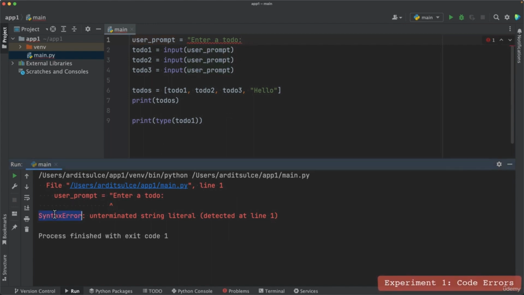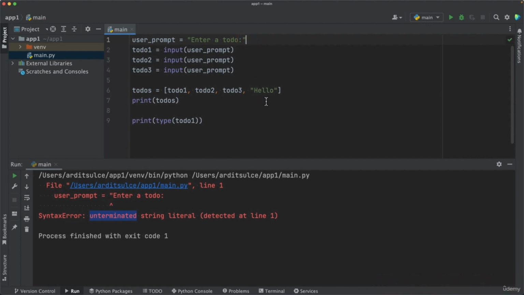And lastly, we have the type of the error. There are different types of errors which we will encounter as we move on through the course, but this one is a syntax error. The interpreter says unterminated string literal. This gives you some clue. The Python interpreter found out that you were about to declare a string since you started to type in quotes, but then the interpreter went up to here and it found out that the string was not terminated. So you need a quote to terminate that.